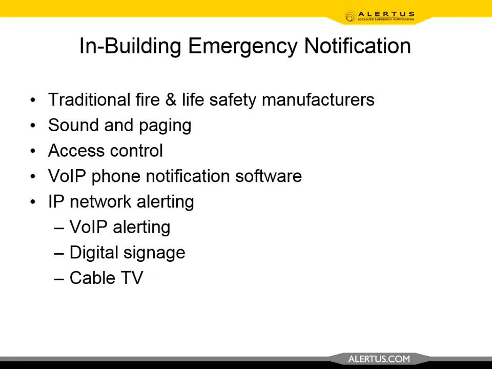So I've touched on a lot of these. So in building emergency mass notification, there's a lot of different suppliers or people that are trying to approach that market. One is the traditional fire and life safety manufacturers. The codes are evolving that new buildings a lot of times have to have voice, but it's usually just voice and strobes. If you're not able to get somebody on that speakerphone, then the strobes or having no announcement really doesn't help you. Sound and paging, again, you've got to be able to get somebody that speaker to make that announcement and coordinate that, and also make sure that they make that correct announcement.